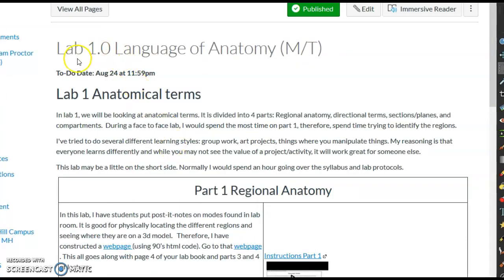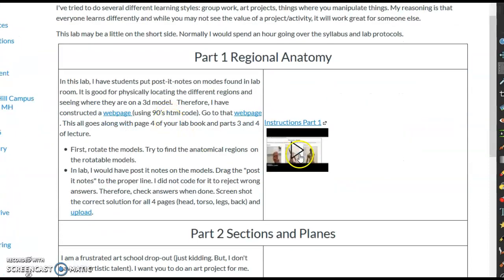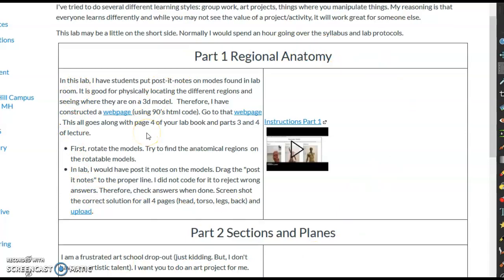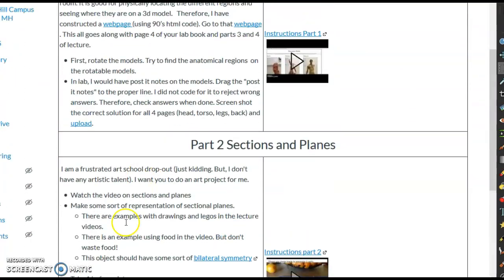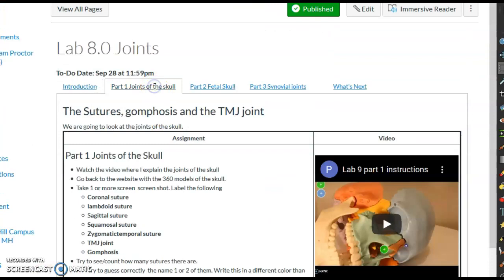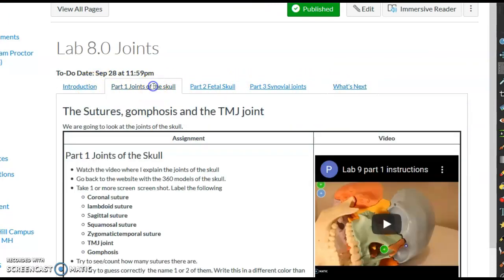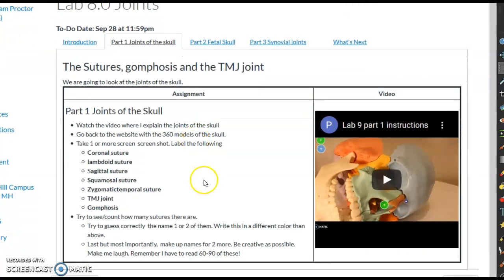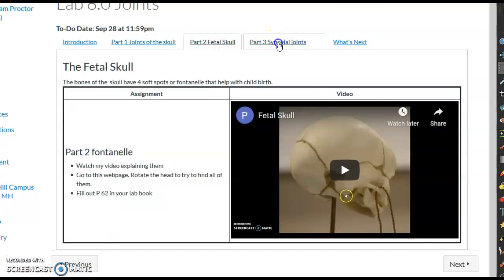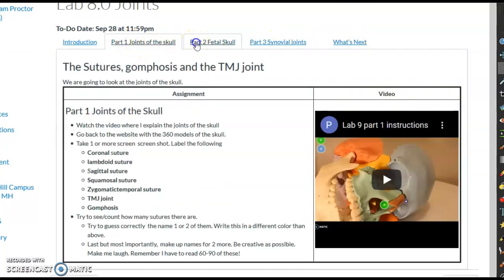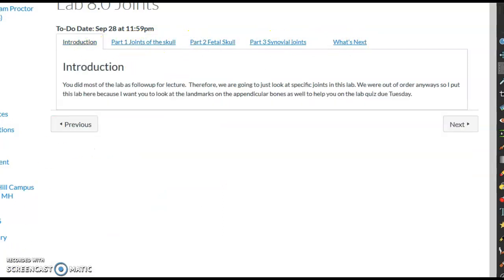So when you go to it, you're going to go to a page, language of anatomy. This is your introduction page. I'll have some sort of blurb up here, and then I'll break it into parts. If the parts are short and manageable, I might do them in a table format like this, or I might do them in a tabular format like this. And it has to do with how much there is of something and when I actually wrote the lab. So the tabs are actually later labs than the table.